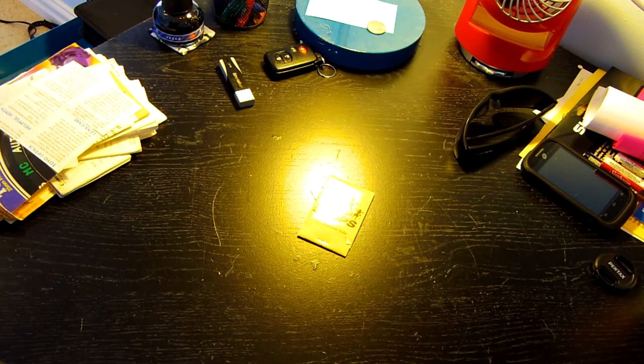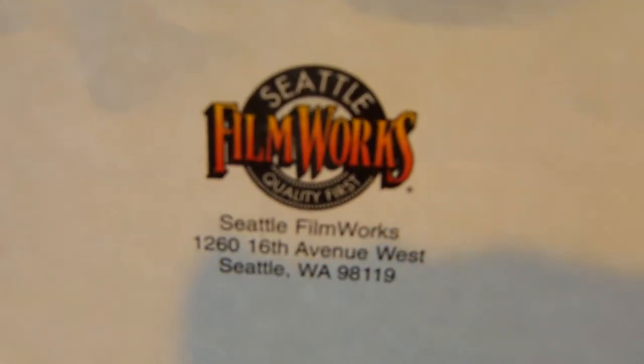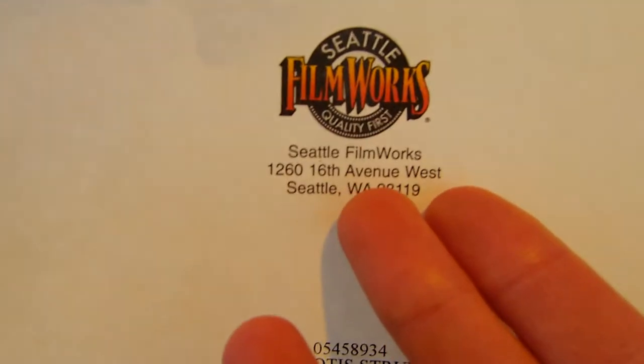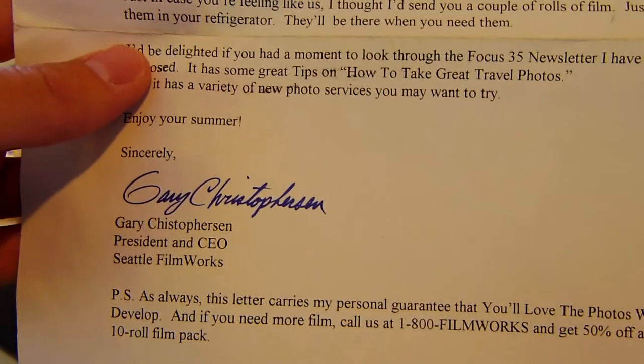Here is a letter from Seattle Filmworks. I'm going to try not to give away any personal information. I mean, this stuff is 30 years old, so the information is probably no longer valid anymore. This company probably isn't even open. But it's just a letter from the CEO to the cameraman, whoever was using this bag.